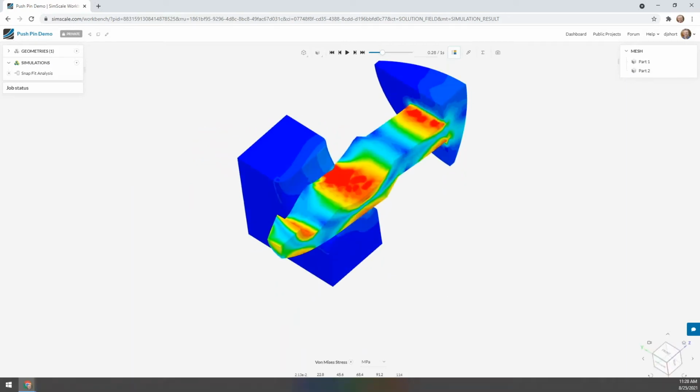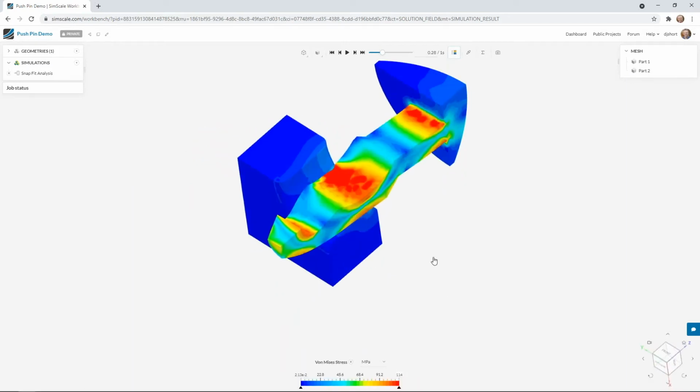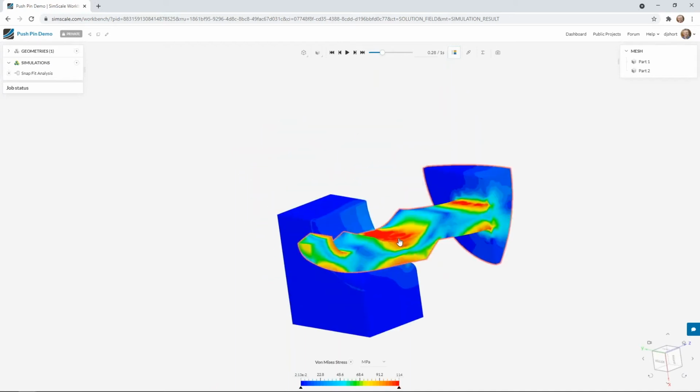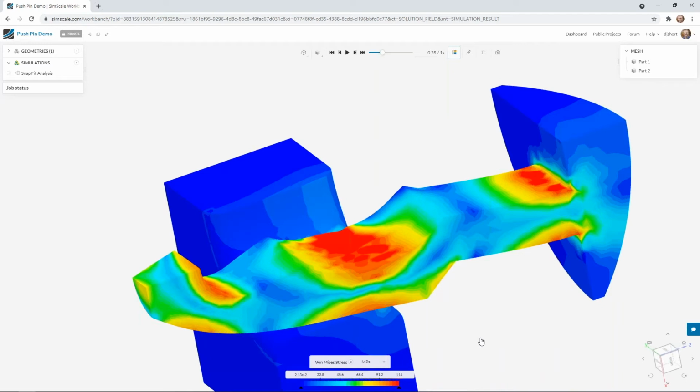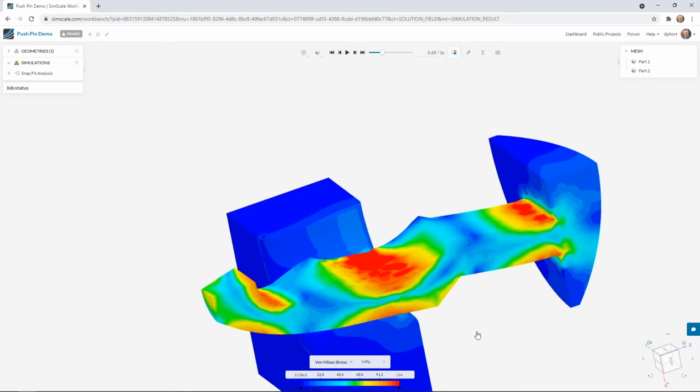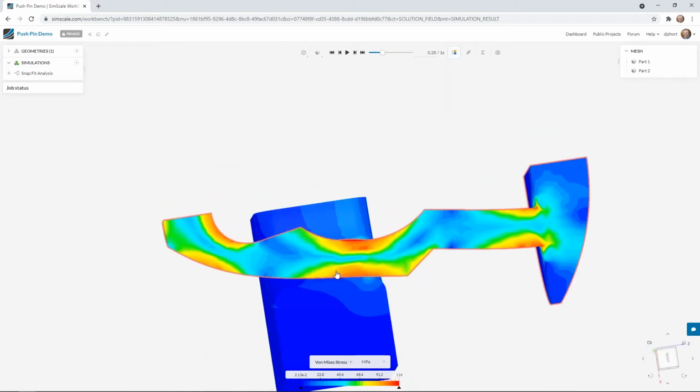Now, I've capped the legend here with the ultimate strength, so we can see that anything that is completely red are areas of stress that go above the maximum strength of the pushpin. So we can see considerable regions of yielding or of stresses going above that maximum strength.